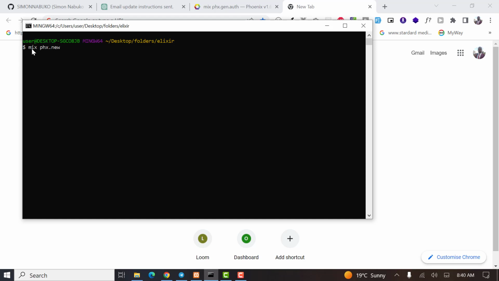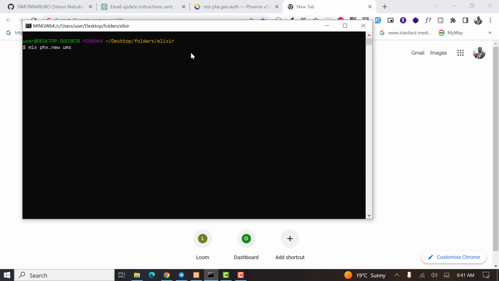And then the name of the project, we can just call it UMS, to stand for user management system. That is just a name, you can use any other name, like blog. I'm not using blog because I also have an application called blog in this folder. Once it starts creating those files, if another application has the same name, it's going to throw a conflict error.